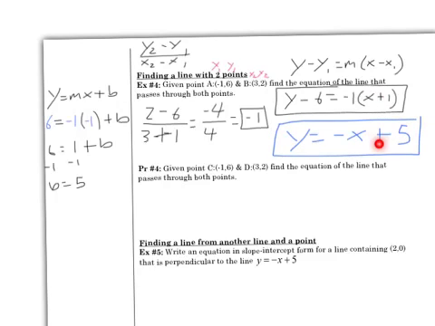So these two equations are really the same. In fact, if you were to take this equation and distribute the -1 and add 6 to both sides, you'd get the same thing. So either one of those are fine, but you're going to find that this one is going to be a lot simpler when you're just trying to get an equation, because notice it doesn't tell me what form it needs, it just says find the equation.